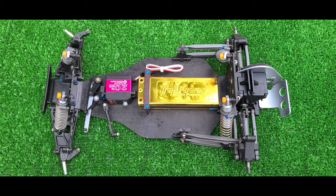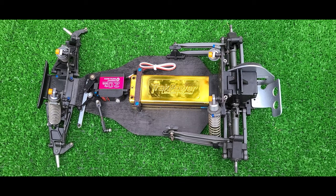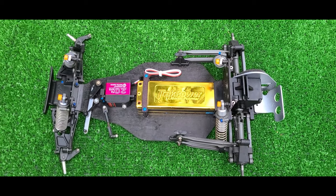All right, guys. It started raining yesterday, so I just moved indoors and got to wrenching. I got a lot of stuff done. It's looking good.